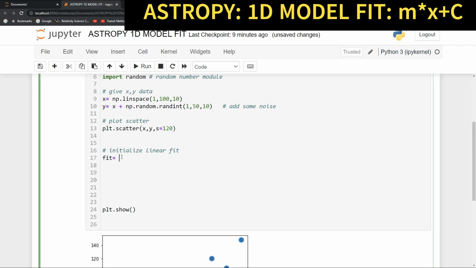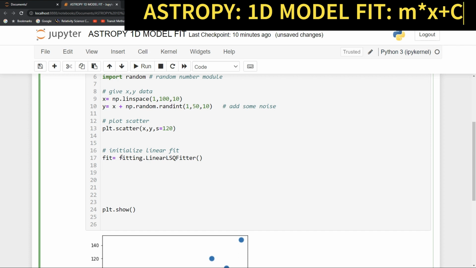Fit equal to fitting.LinearLSQFitter, then give the function.